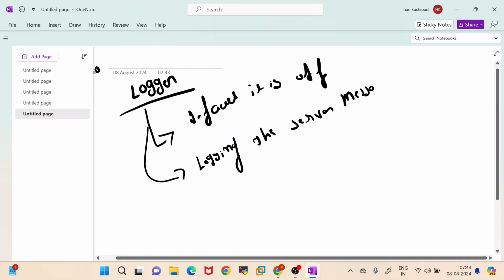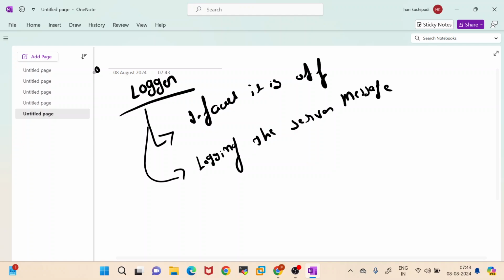What does it mean by server message? Depending upon the type of settings, it is going to gather information about what is happening in the Postgres server. Let's say you connected to the database and you enabled the logging_connections parameter, your connection will be logged into the file. When you disconnect, that will also be logged. When you fire some query, depending upon the type of logging parameters, your query will be written to this log file. And when you start up or shut down, the messages emitted by the server will be written into the log file.